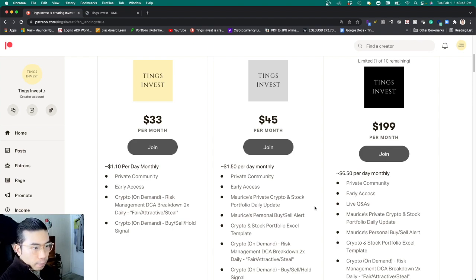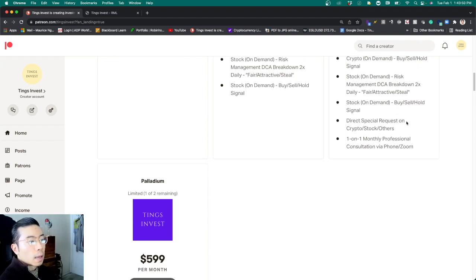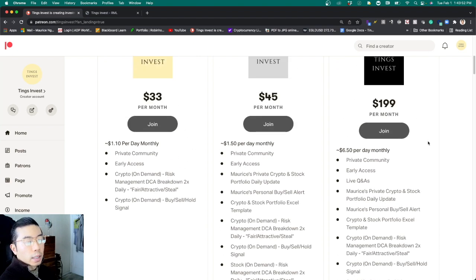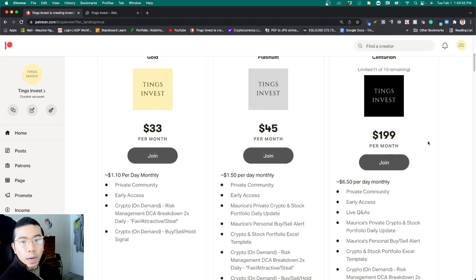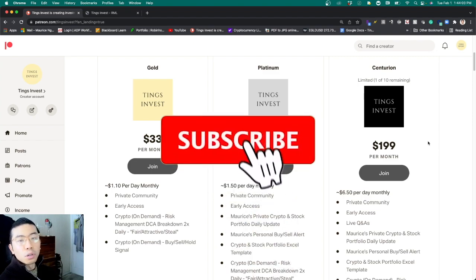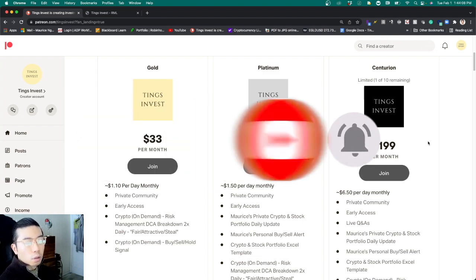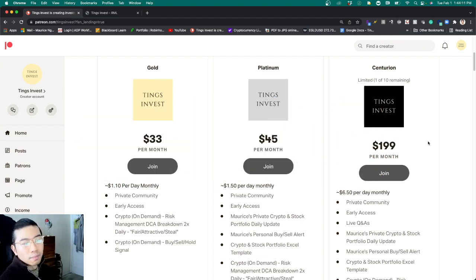And one of my members has decided to upgrade from Centurion member to become a Palladium member. So I definitely appreciate this member for his engagement. I look forward to partnering with him on a weekly basis. And another Centurion member wants me to be his respective financial advisor going forward. So I'm still triangulating if this is an engagement that I would want to pursue. My time is definitely limited, but I definitely want to make sure that you guys are enjoying your experience on the platform.